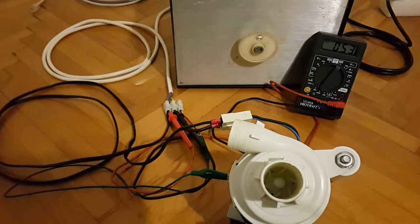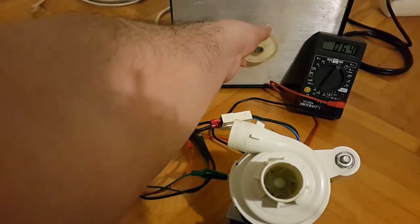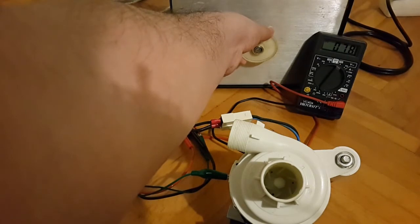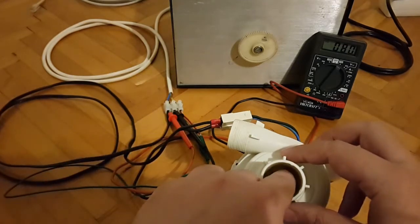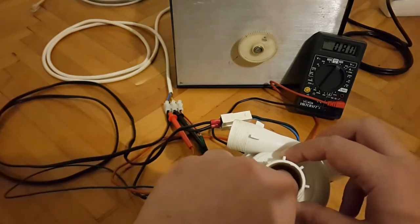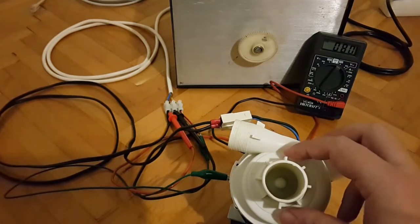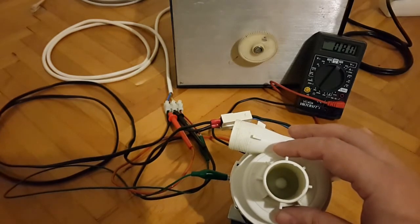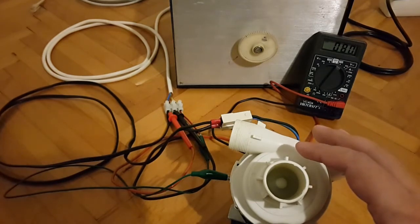You can hear that high voltage AC hum. So nothing at 50 volts, but because I've tested this, I know it will start to spin at 80 volts when I give it a little bit of a push. There you go. There we go. So the motor works at about 80 volts AC when we apply some assistance to it.